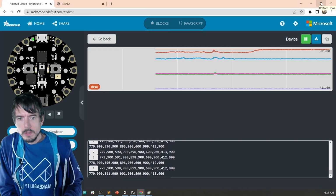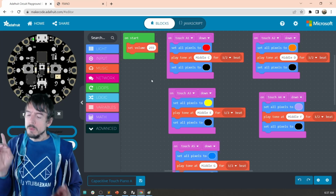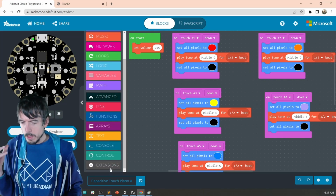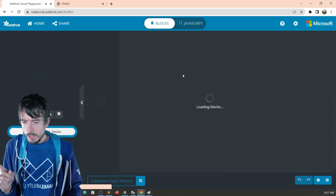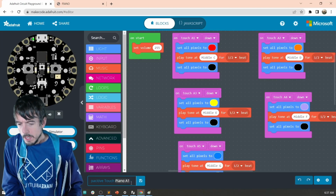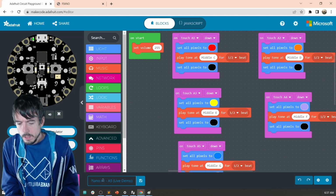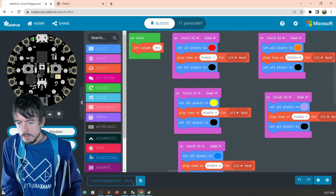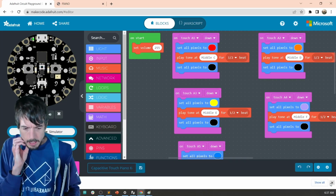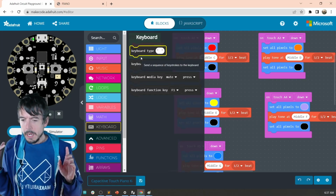So let's do that. We'll go over here, and what do we need to do? Well, we need to add in a new thing called keyboard. So we go to advanced, then extensions, and we click keyboard, and there we have it. Now we have a keyboard menu. Maybe I'll name this capacitive touch piano keyboard live demo, so that's how I'll differentiate between them. So now we have this keyboard thing, and we could actually send keyboard things.